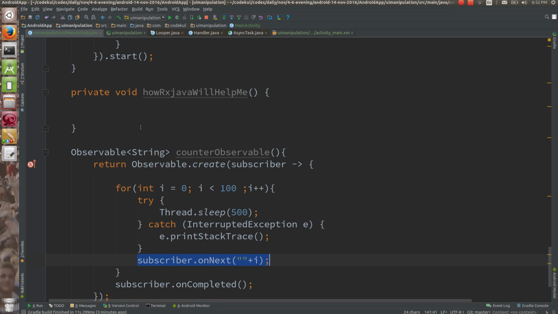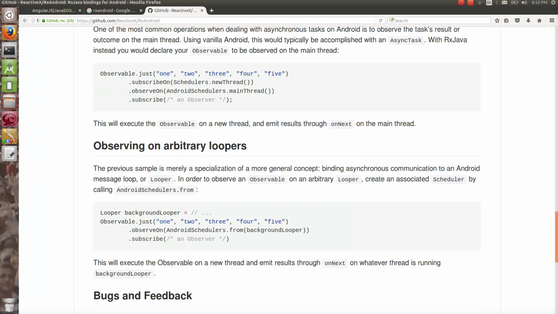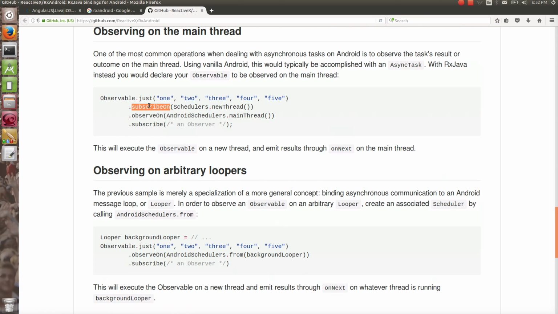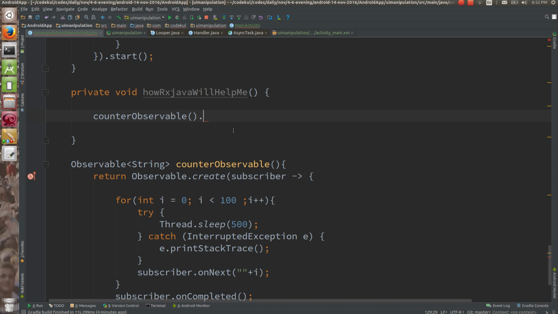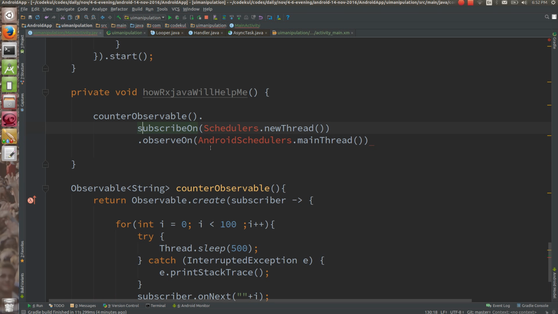Okay, now see how counterObservable, dot observeOn and subscribeOn. These two things are very important. See this, subscribeOn and observeOn.